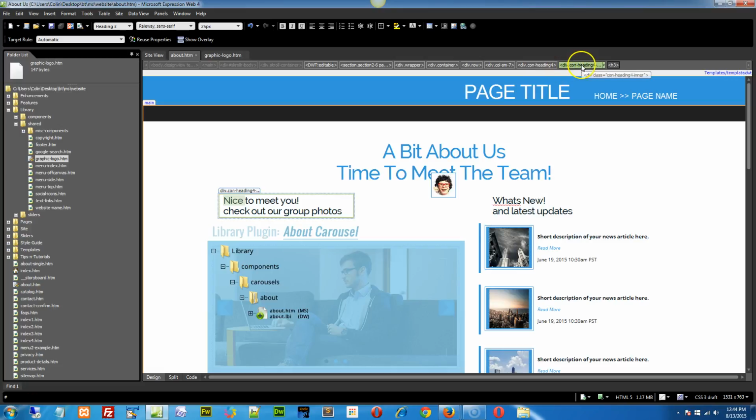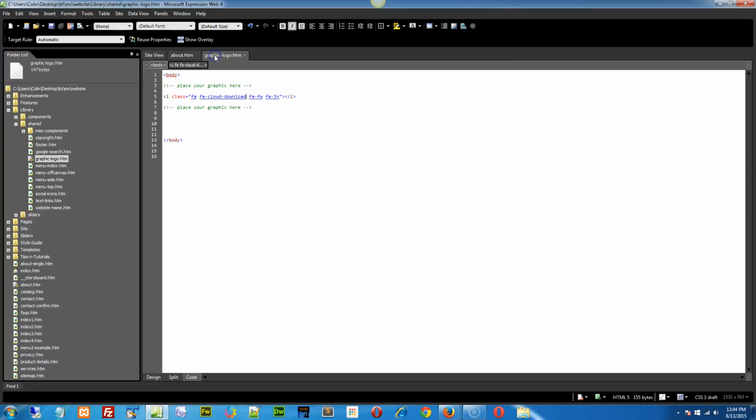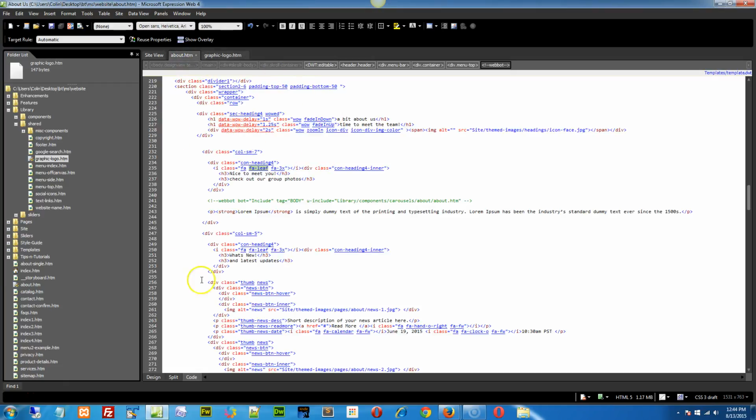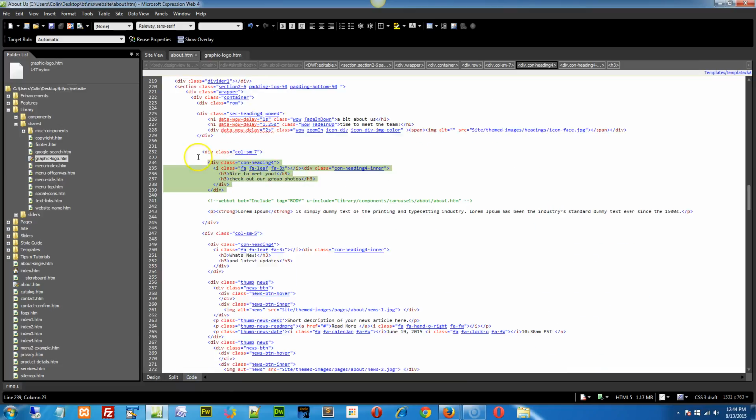Okay, so we have con heading 4. We keep moving over until we run out. There it is. Click it, code, and then we can find it a lot easier in the page. And here it says FA leaf. Now the graphic logo is a great example because there's only that one tag right there to deal with. The about page is all this other HTML around it, but by selecting the con heading class, and flipping to code view, at least it's highlighted the whole thing. It makes it a little easier to spot in HTML.